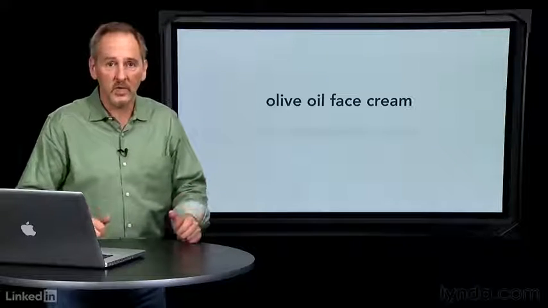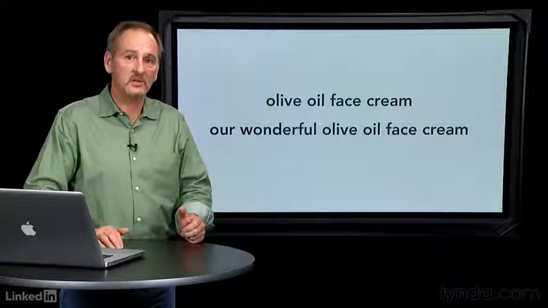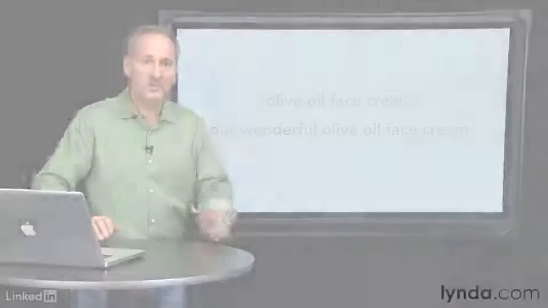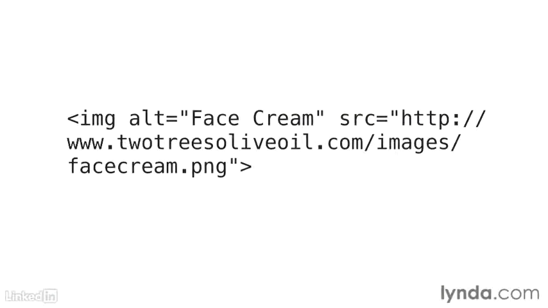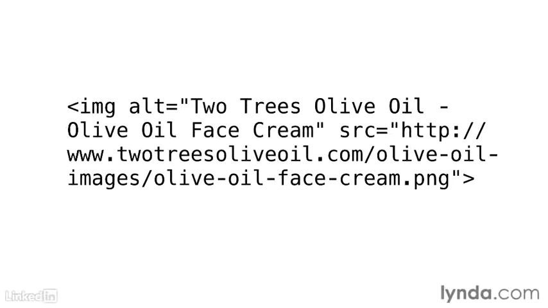Don't just write our wonderful cream, write our wonderful olive oil face cream. You may also want here and there to stress the keywords in some way. Include them in bulleted items, bold them, use the strong tag, italicize them. Another place you can put keywords is the image alt attribute. For instance, if you have a picture of a pot of olive oil face cream, put the words olive oil face cream into the image's alt attribute. As with the page's title tags, don't simply use the same tag over and over. Make sure each one is different. By the way, you might also want to consider using keywords in image file names and even image directory names, just as you do with page names.